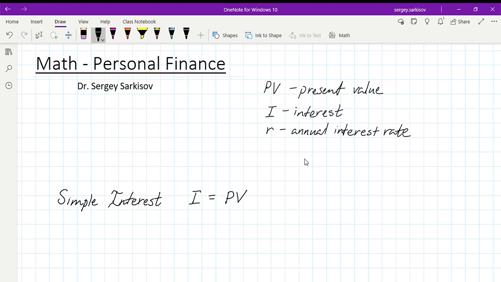So anyway, R is the interest rate, and let's talk about time, T. T is time, okay? With simple interest, you have this present value, and you multiply that by the interest rate. This is how much extra is going to be on top. Then times the time that you're accumulating it over. That's what simple interest is. It comes linearly over time and increases. Let me give you an example here.